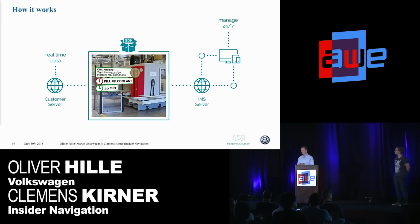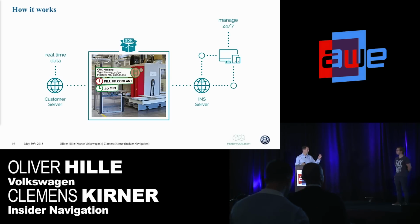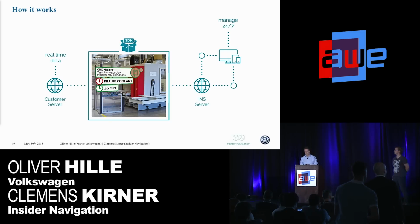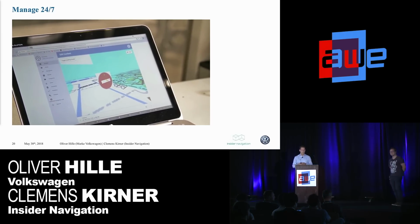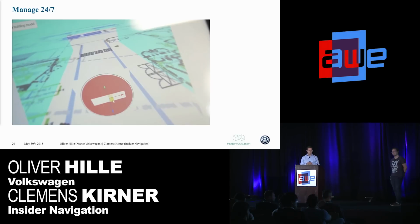And how it works in general is that on the one hand side, you have our backend, which manages our solution, the navigation grid, the paths where content is placed, and our SDK in the middle combines the information that comes from our side and the data that's coming from the Volkswagen side. That's a very important part because, especially due to data protection and so on, we can't store any kind of sensitive data on our server, of course. So this goes directly into the building. And the big advantage is that you can also test this live tomorrow on our booth.